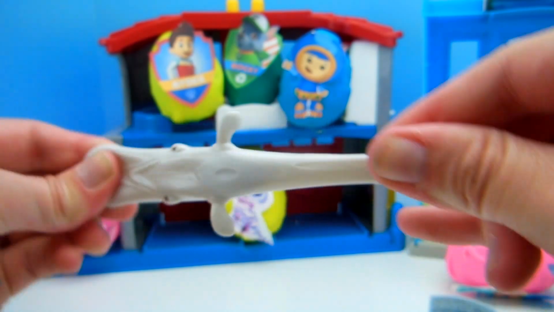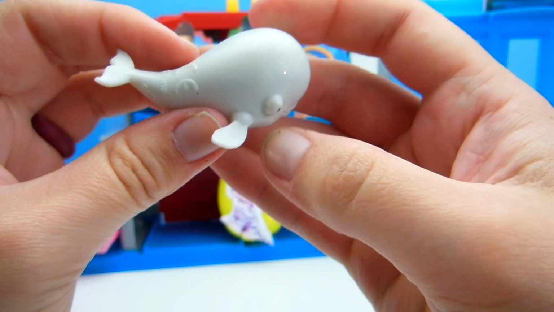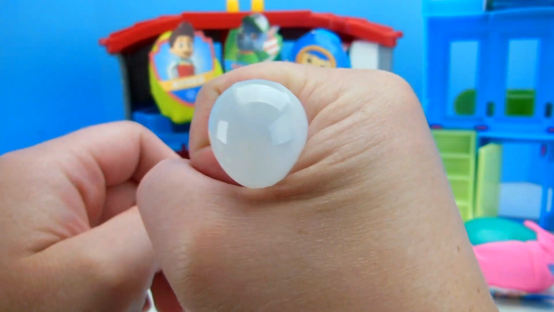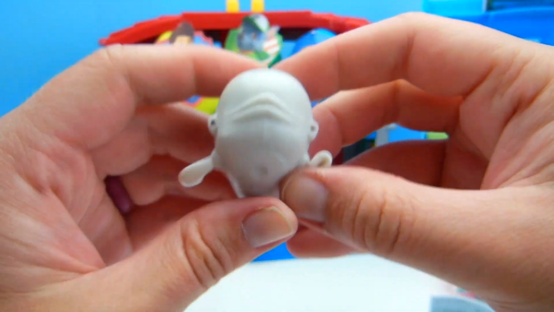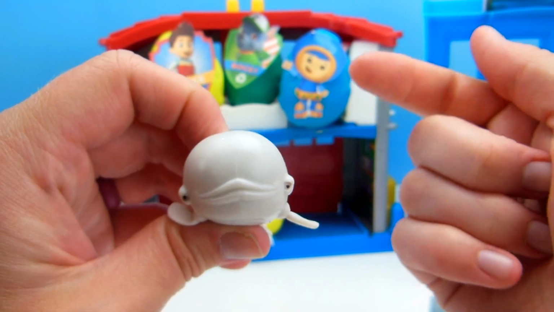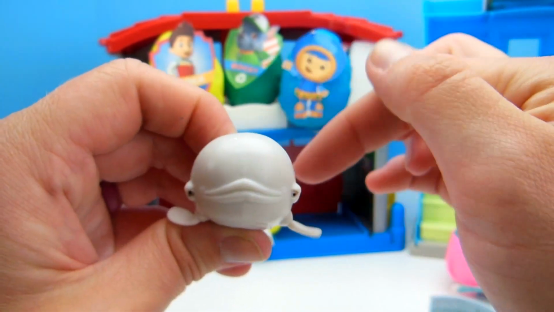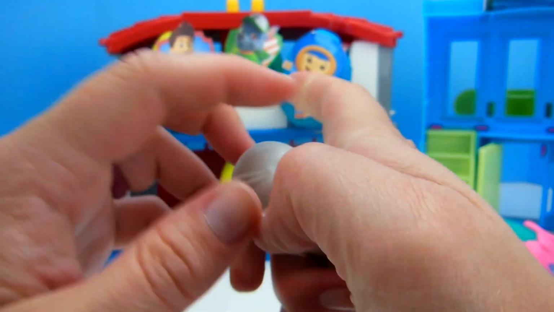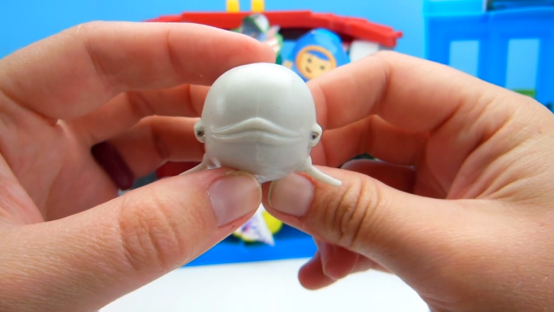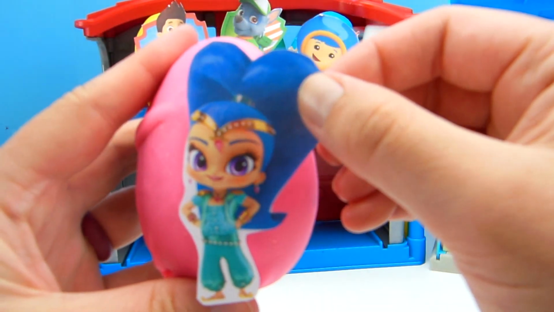And whoa, look at how stretchy he is. These Finding Dory mash-ems are super, super stretchy and super, super squishy. Now, I can't remember his name right now, so I'm going to need your help. Put it in the comments down below if you know who this super stretchy, super squishy whale is from Finding Dory. Let's check out Shine here because she keeps falling over.